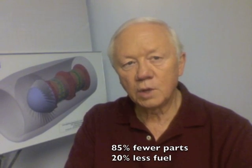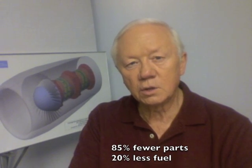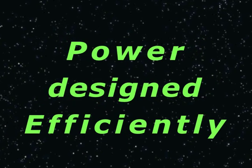Over the past 10 years our team has unlocked the secrets of building a new high efficiency rotary engine. This engine will have 85% fewer parts and will run on up to 20% less fuel than current piston engines. Our goal is to build a 200 horsepower heavy duty engine and later produce an aircraft engine based on the proven performance of the initial engines. Our rotary engine will weigh half as much as current heavy duty piston engines, and a 200 horsepower engine will be about the size of this button.